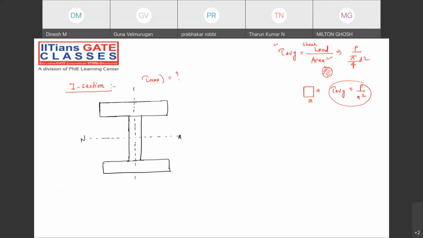Just think and tell me, all of you. Let me give the points also, so it will be more interesting. Point number 1, point number 2, point number 3, point number 4, point number 5. Where is it going to be maximum? Of course, 2 and 5 are again the same thing because of the symmetry. So the load will be acting parallel to the cross section. See, if you take any beam and apply the force P with respect to the cross section, is it acting parallel or not? Tell me, guys.